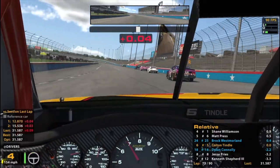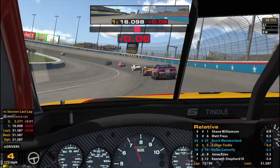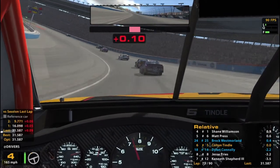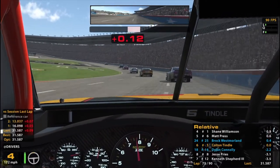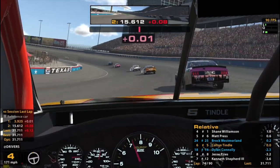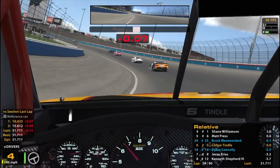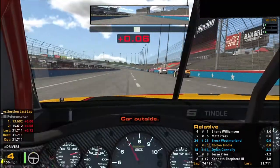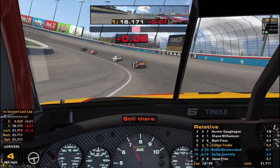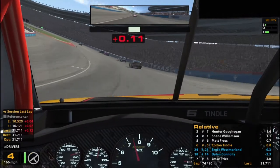This guy does not seem to know how to be a lap car all too much. Like, is he gonna really look on the inside there? Okay, he did. I thought he was going to. P6. I don't know. Maybe I'm just being biased against lap traffic, but... Car outside. Keep low. Yeah. Go ahead and just compromise my entry for no reason. Thank you. Outside, clear. Be nice to get the angle on the corner, but he says no.